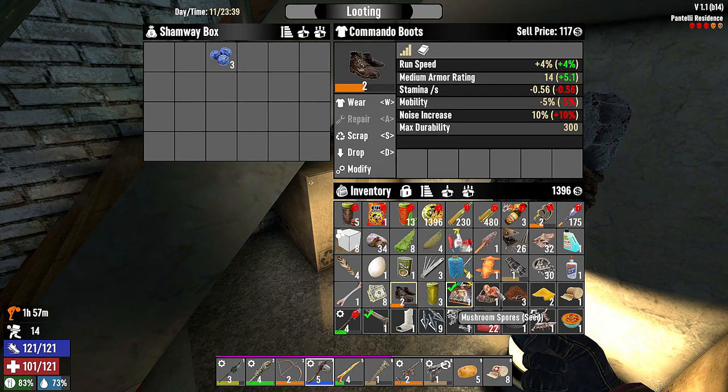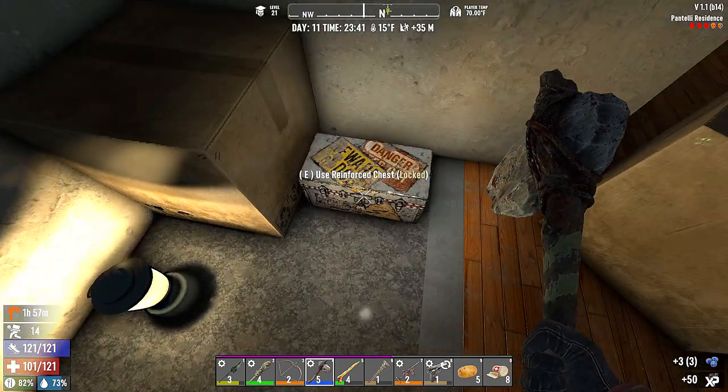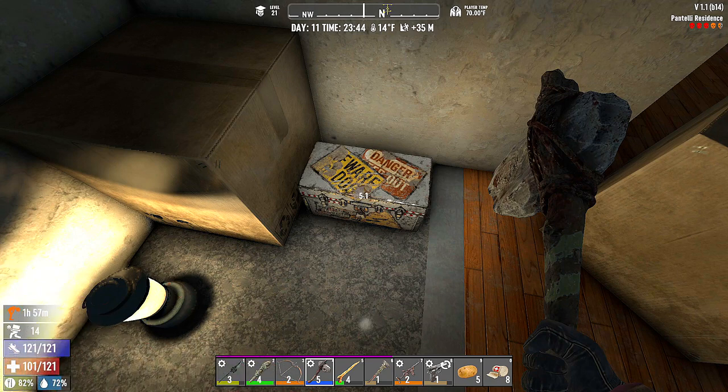How much do these sell for? 117, 132. Let's go ahead and just read this. Get that out. And let's go ahead and lockpick this thing. We'll set down a time charge? No, a... what's the thing that claims your territory? A land claim block? Yes. And take over the Pantelli residence.